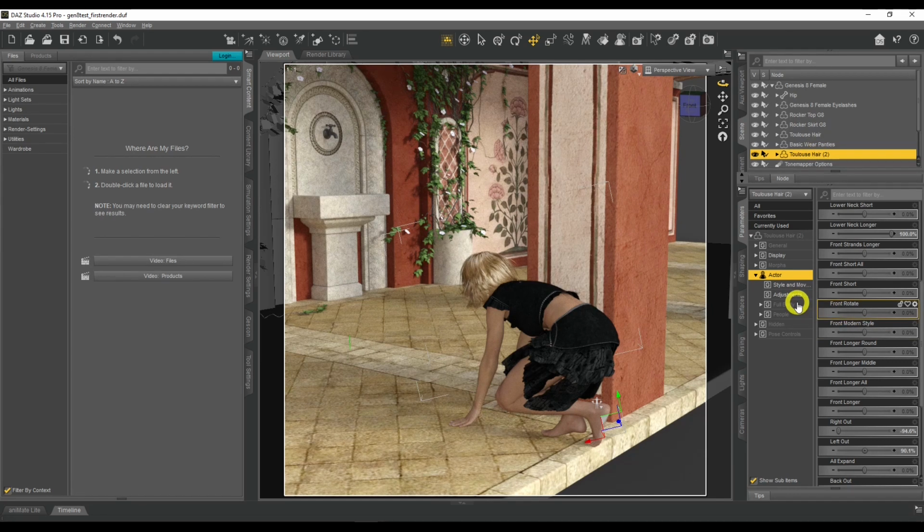So there's a lot you can do with the existing hair. Even this hair, the Toulouse hair, not the best hair, but we managed to make it work. And that's the power of this framework. We're thinking in a different way. We're thinking more professionally, and that's what we are trying to do. We're trying to become better with what's available inside DAZ Studio, because all these little details do matter.